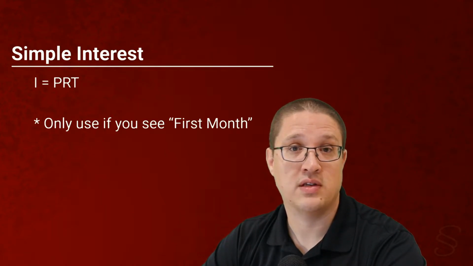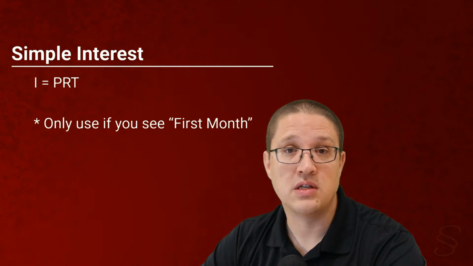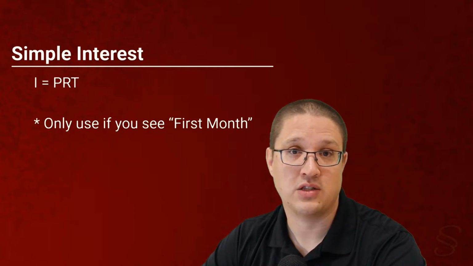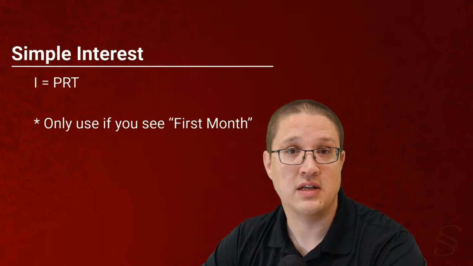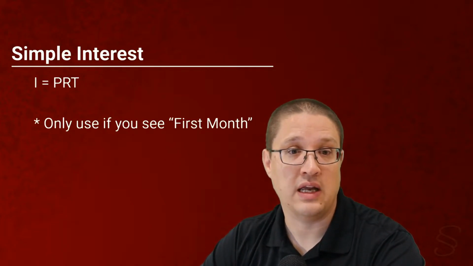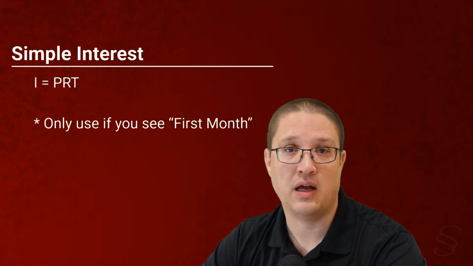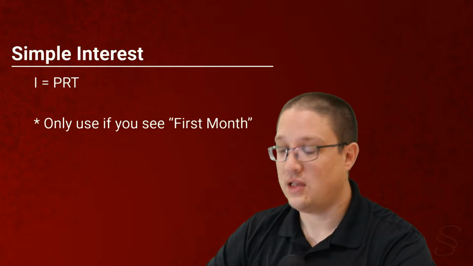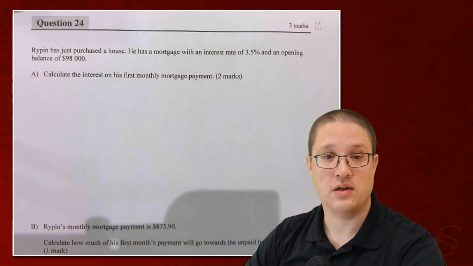In fact, with this question, you should only use this formula if you see the keywords first month in the question. As you go through this, you're going to say, hey, I need to calculate the interest for 1 month only, then you can use this formula. If it's total interest, you cannot use this formula. So let's take a look at an example of how we can use this.